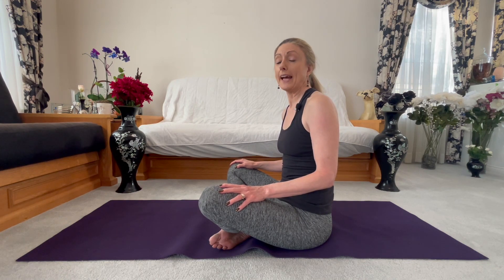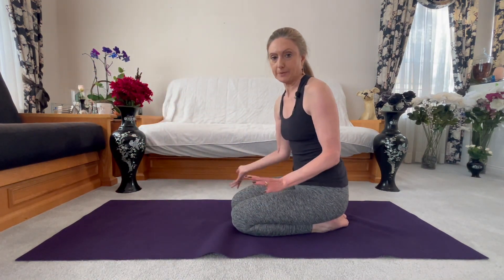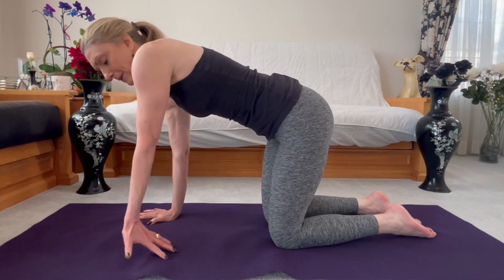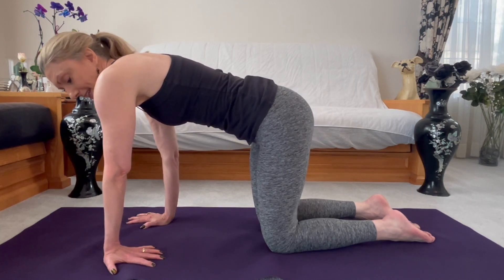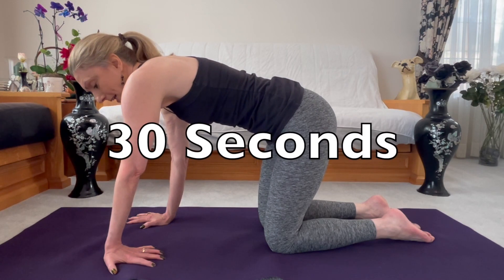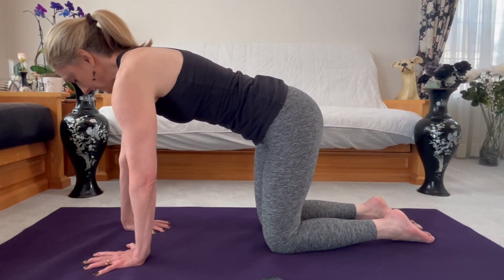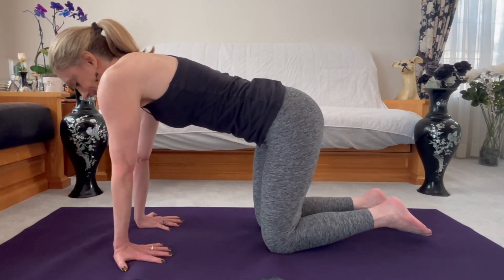This next one you can do at your table or work surface. I'll show you here — I'm on my hands and knees, but you can be standing for this one. We're going to do wrist flexion and extension. First, wrist extension. Take your right fingers and spin them in towards you. Press down through the palm. If you want this more intense, simply take your hips back further behind you and you'll feel it. Hold for about 30 seconds. Then go to the other side, spinning the fingers the same way. Once you've held that one, come back to center and do both of them together.